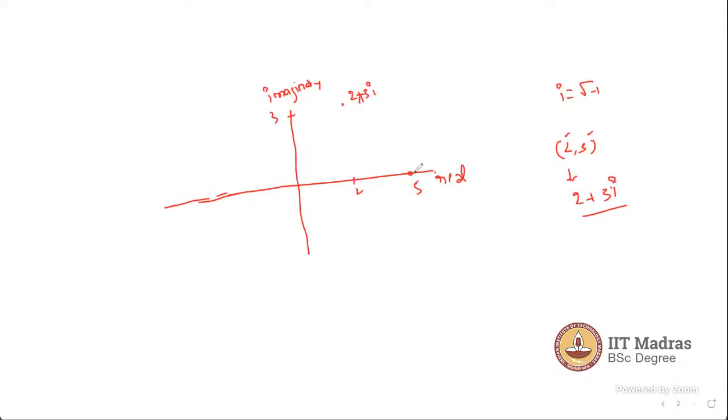I think his doubt is that 2 and 3 are real. Why are we writing 2 plus 3i? Sir, we are asking a doubt. See, the thing is, yes, the imaginary part and the real part, both are real numbers only. In 2 plus 3i, 3 is real, 2 is also real. Yes, sir, but when you attach it to i, it becomes imaginary.